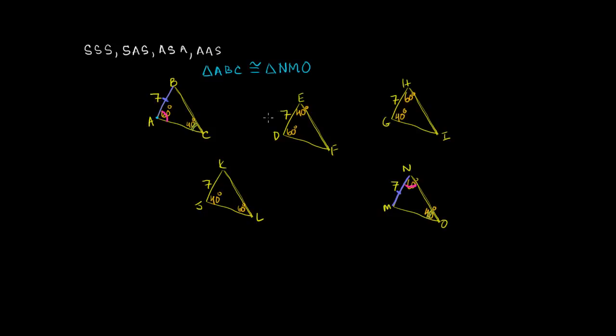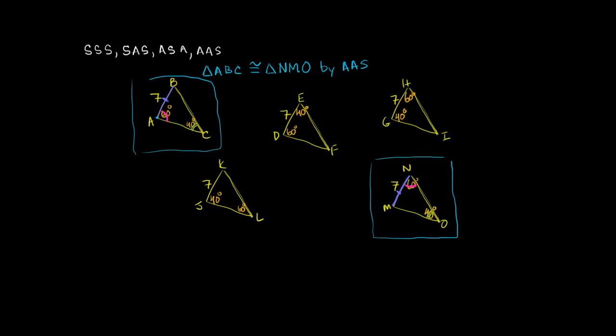And I want to really stress that we have to make sure we get the order of these right, because otherwise we're not showing the corresponding vertices in each triangle. Now we see vertex A maps to point N on this congruent triangle. Vertex B maps to point M. And so you can say the length of AB is congruent to NM. So it all matches up. And we can say that these two are congruent by angle, side, angle, ASA. So this one right over here is congruent to this one right over there.